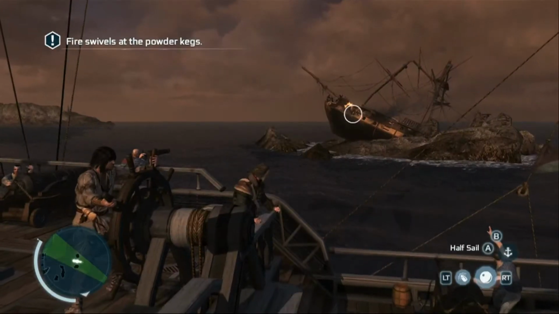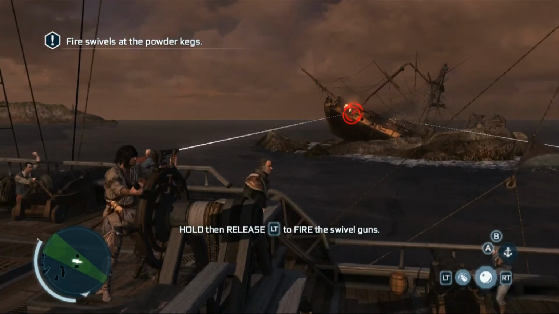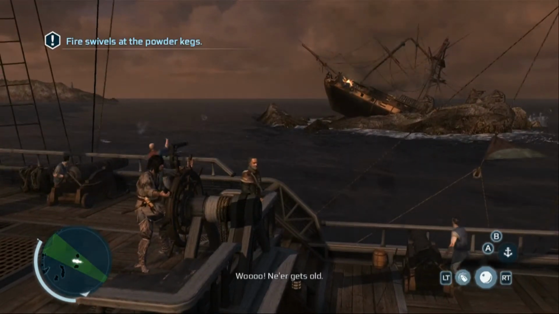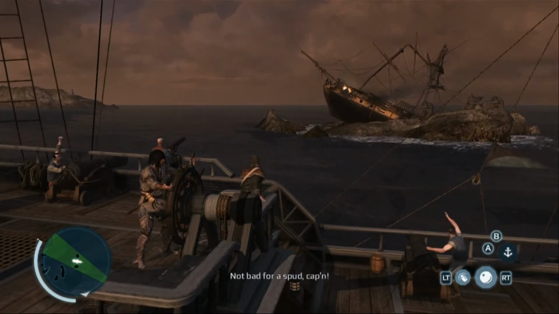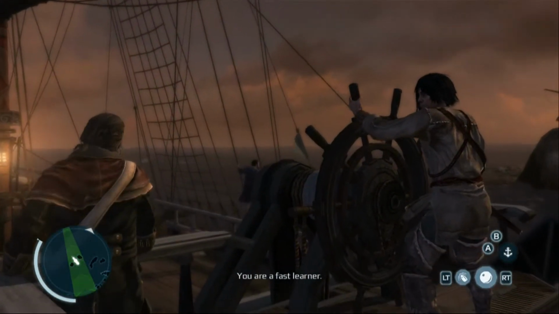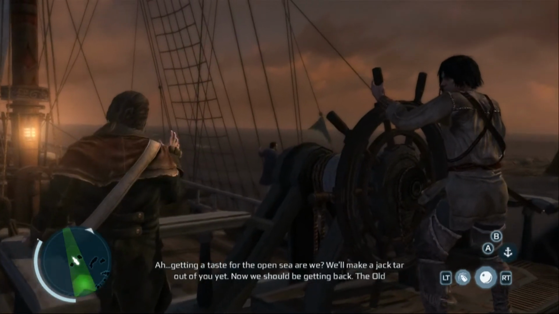So the swivel guns are used mostly to take out little ships. As you hold the button down, you can see the reticle will kind of bob back and forth, and you just gotta release it when you have it aligned. You'll use the swivel guns pretty much to take out smaller ships on the seas. You can use it to do damage to the bigger ships, but obviously it's not going to do the same kind of damage that your cannons are going to do.